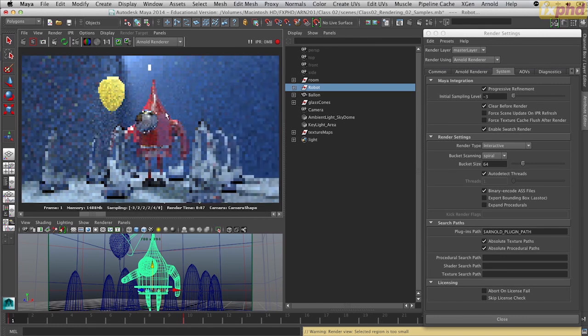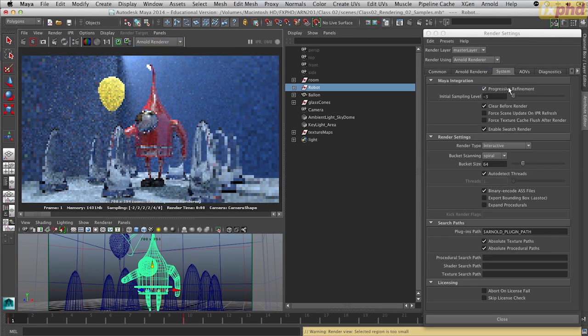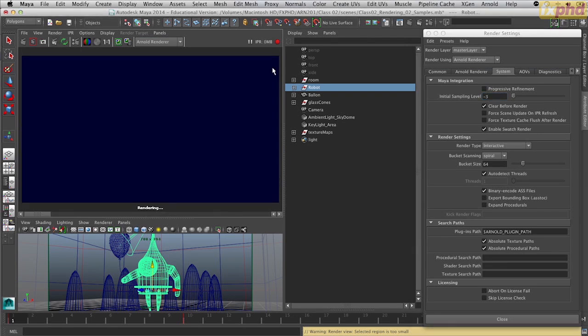So it's getting better and better, and we can stop that, pause that. If we turn off progressive refinement and put the IPR back on, what it's going to do is just start rendering normally without that kind of continual updating. So I'll put that back on progressive refinement, hit IPR again, and we'll now see it kick into life.